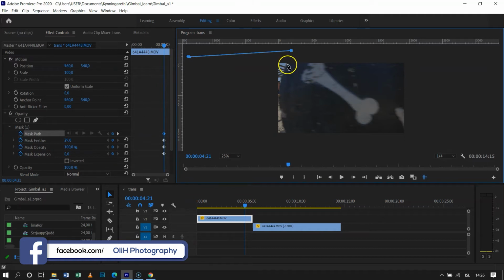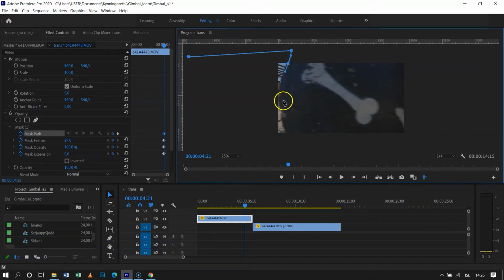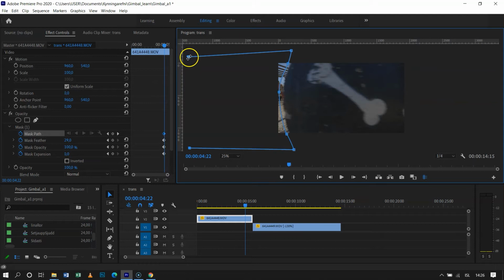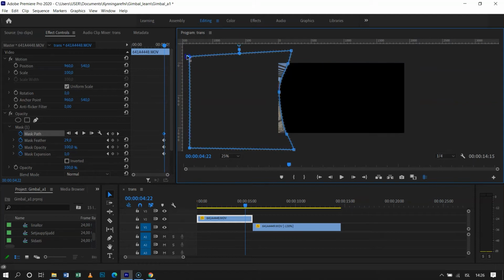And when I go inside the frame, because it's a curve, I click and drag a little bit to get the handle. And then I do here in the middle and here at the bottom. I don't want to do too many control points, because that gets difficult to work with.